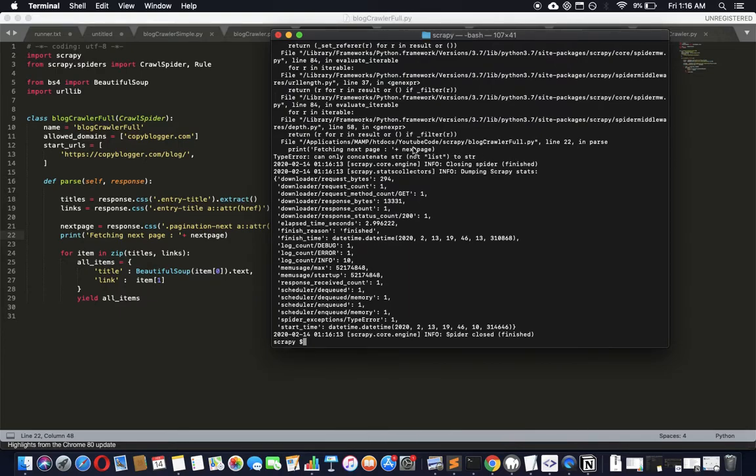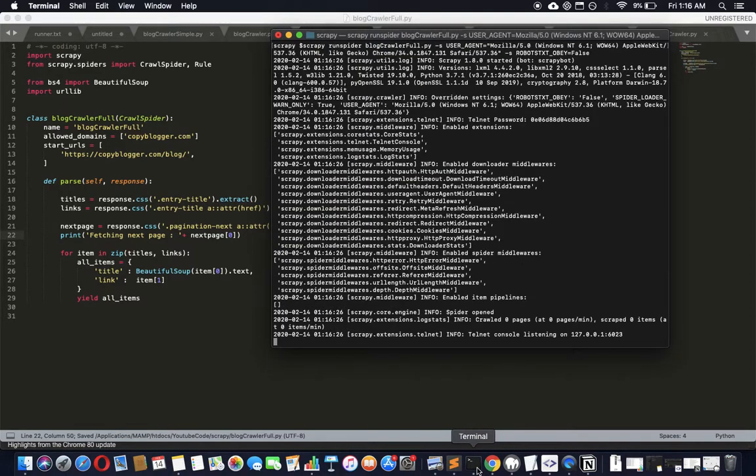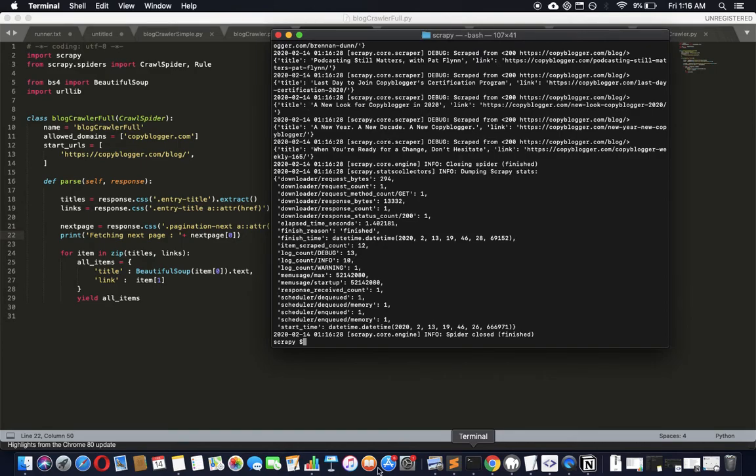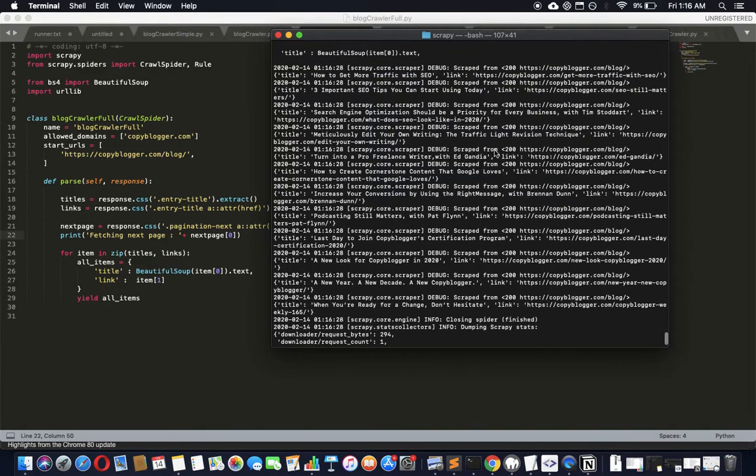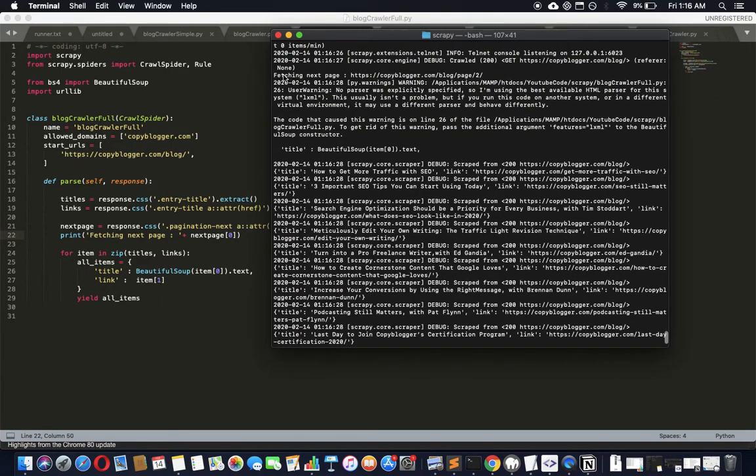Okay, there's an error. All right, next page actually should be an array, so we're going to get the next page 0, even though there's only one element in that array. The code doesn't know that, so it always returns an array, so we're going to pull out the first element of the array. So somewhere here, very carefully, if you look at it, there will be a next page. Yeah, there, fetch with next page, and it's found the next page.